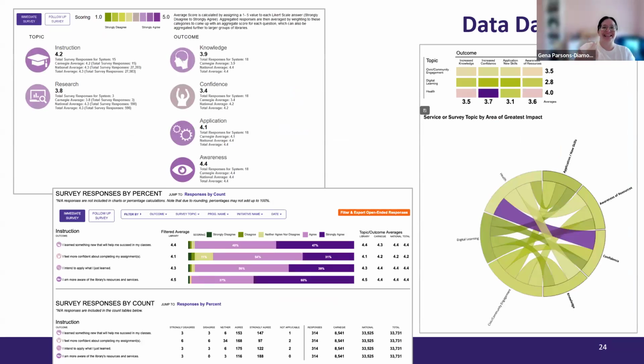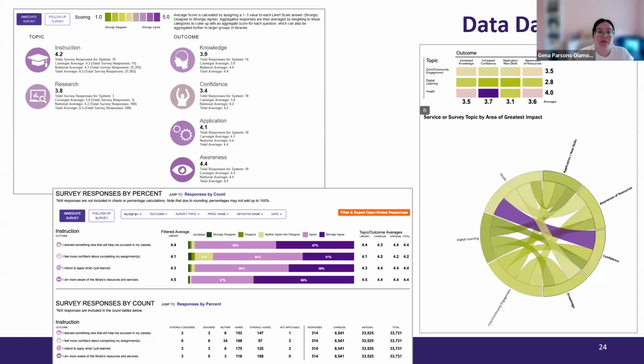So I totally get that administering surveys and entering data can be a pain. What makes it worth it is what you're able to do with the results. In Project Outcome, your results are available in a variety of formats, making it easy to review, interpret, analyze, and share your results. The first format is the data dashboards, which show graphic visualizations of your aggregate survey data. All dashboards can be saved as screenshot images, printed as PDFs, or saved to the infographics library within Project Outcome, which allows you to add them to your custom reports.